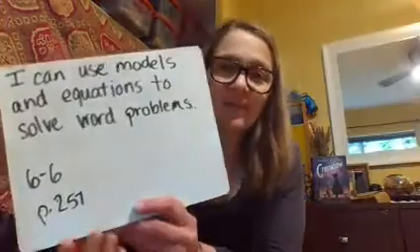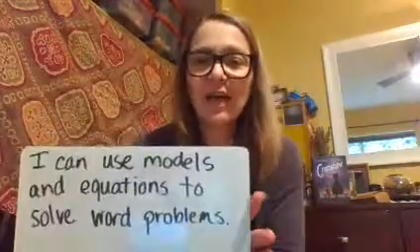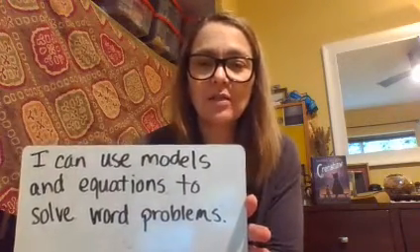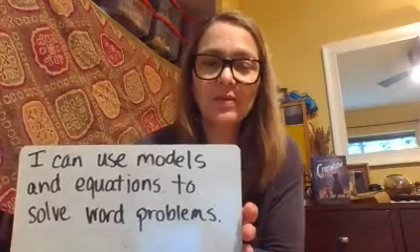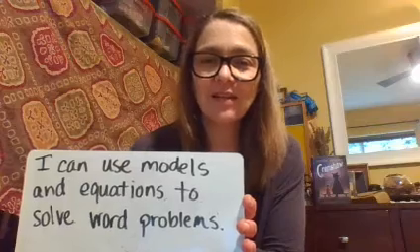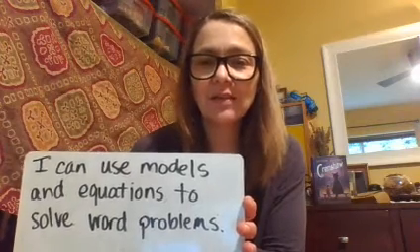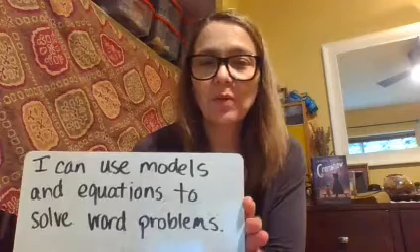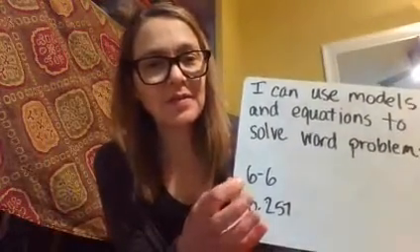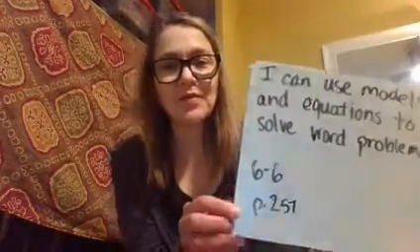Okay, let's read the I can statement. I have it written right here. And let's go ahead and read it. I can use models and equations to solve word problems. Okay, one more time. I can use models and equations to solve word problems. So this is lesson 6.6, and we are on page 257. Okay. All right, let's get started.